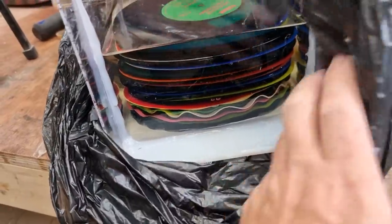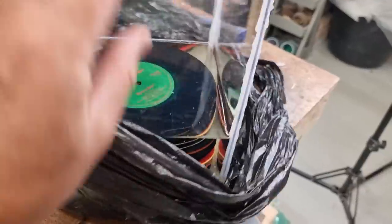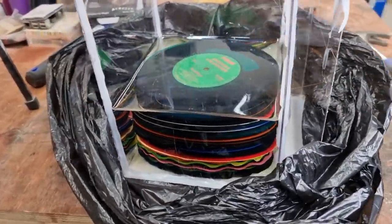Woo-hoo! I'm so chuffed that this mold didn't leak. Normally, I'm not so lucky with my molds. But that actually turned out pretty well. Right, let's demold this and look at this in a bit more detail.